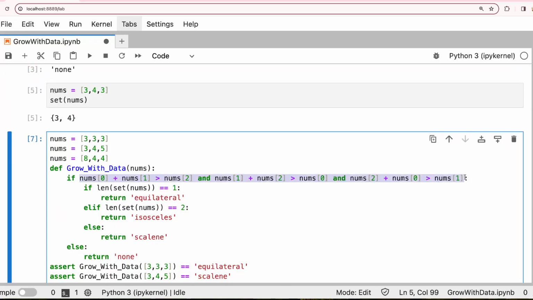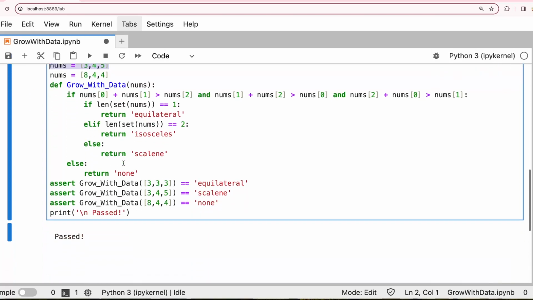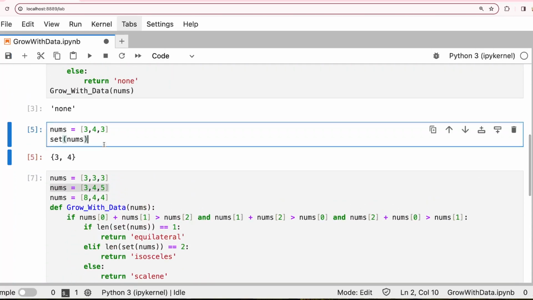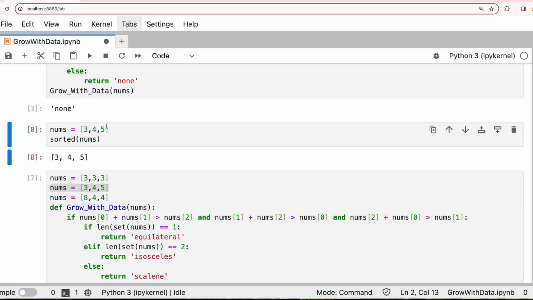So we are checking 0 and 1 greater than 2, and then we do all the combinations, right? For example, if you see this nums equal to 3, 4 and 5, if you say sorted of nums, it's already sorted, but still, if you sort from the smaller number to the greater number, if the sum of the first two small numbers like 4 plus 3 is greater than 5, then that means all the other combinations should be greater than the third, right?